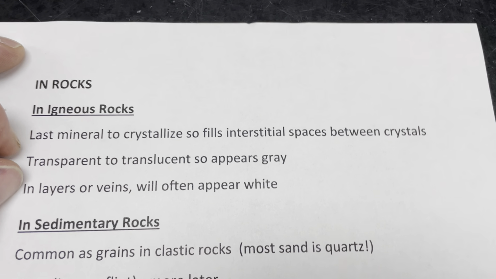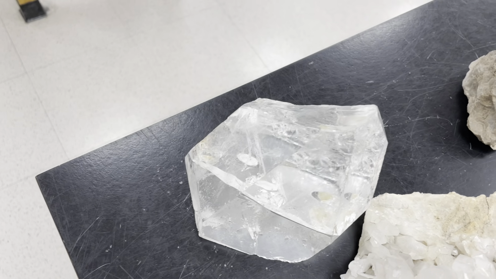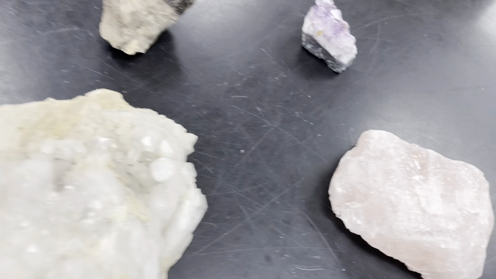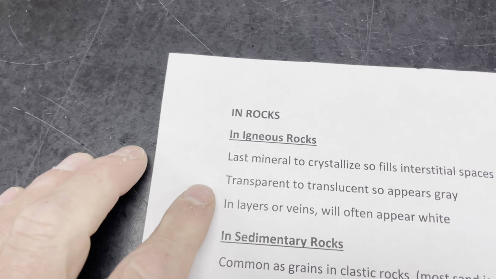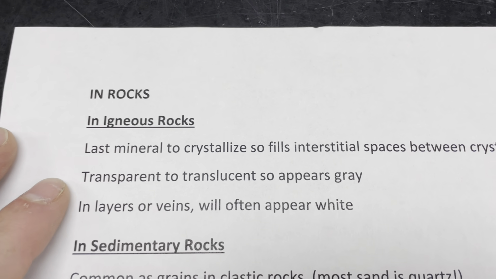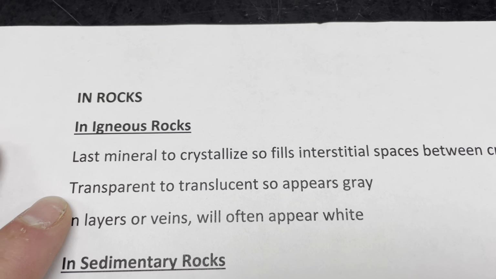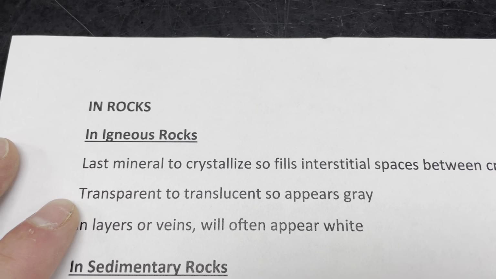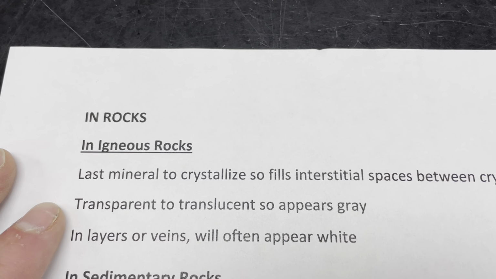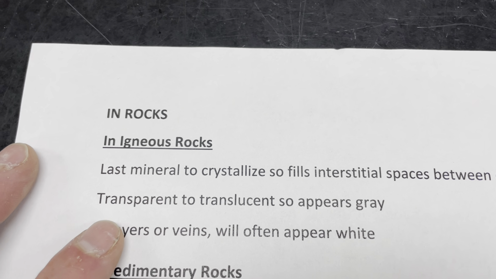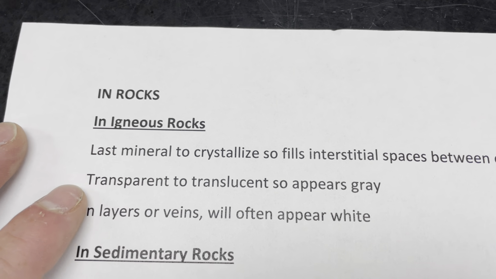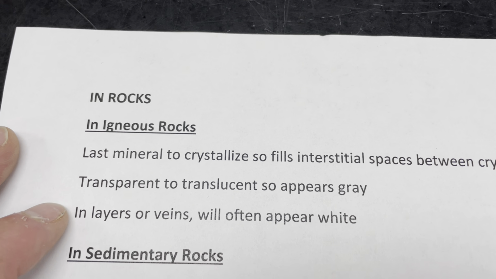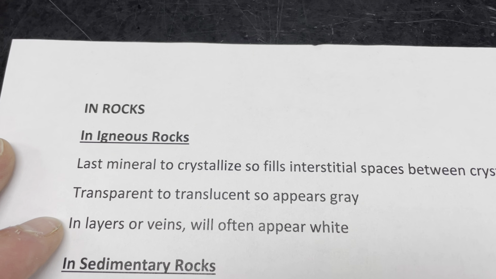When we look at quartz in igneous rocks, even though we see it over here as transparent in a lot of cases, or at least translucent, light is actually penetrating it to some degree. But remember, once it's inside a rock, slammed up next to other minerals, some of the light is passing through it, but there are also minerals up against it. So it's going to tend to appear kind of gray, but you should still be able to get a sense of at least its translucency. It probably will not look as transparent. It's going to look a little more gray, and maybe kind of waxy or glassy in terms of its luster.